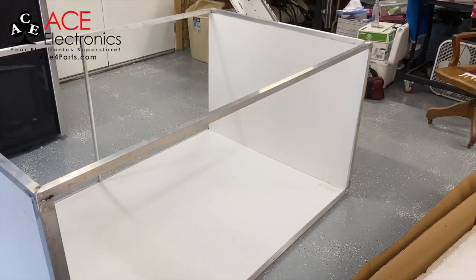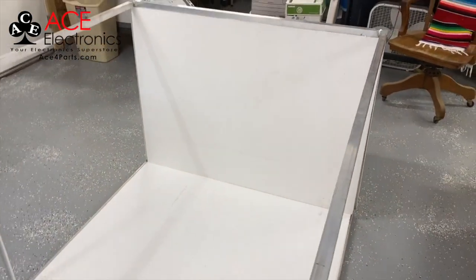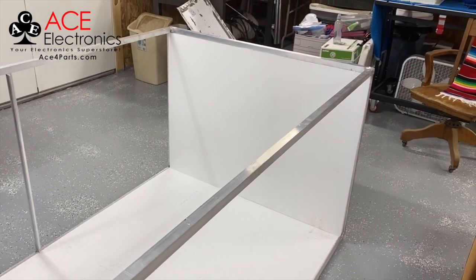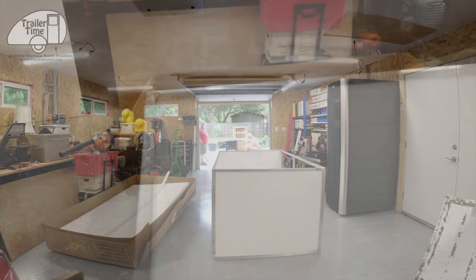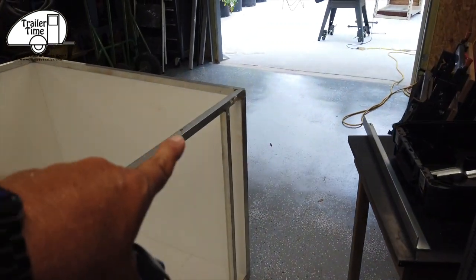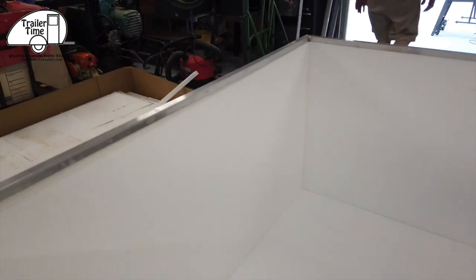We have the top, the front, and the back — I know it's on the bottom but that's actually the top. We got that on and we're doing good. This is going a lot faster than the last bottom part over there at two inches, which is, you know, something to work with. We have three sides up now. We've got this one small panel here and one smaller panel over there, and then we're done with the panels.